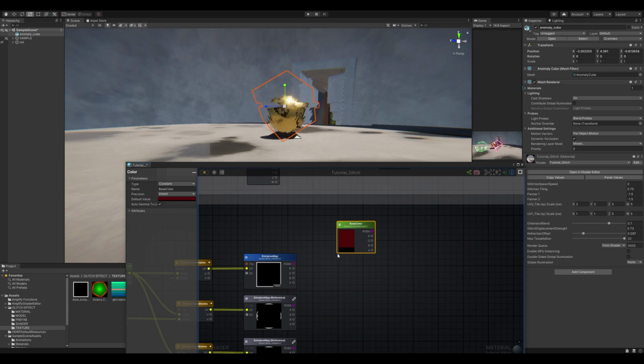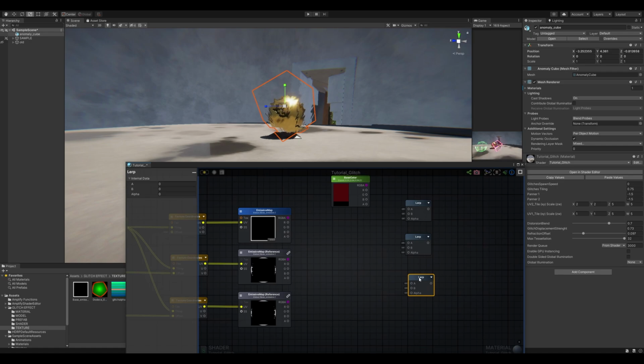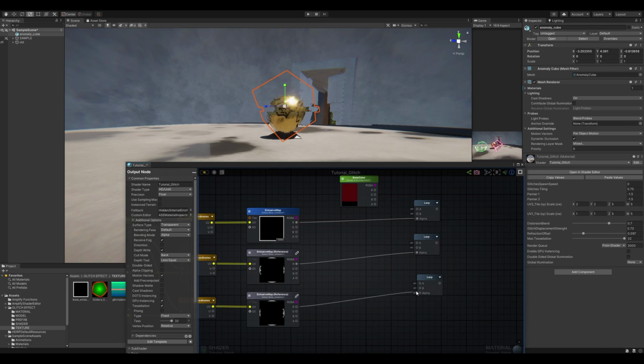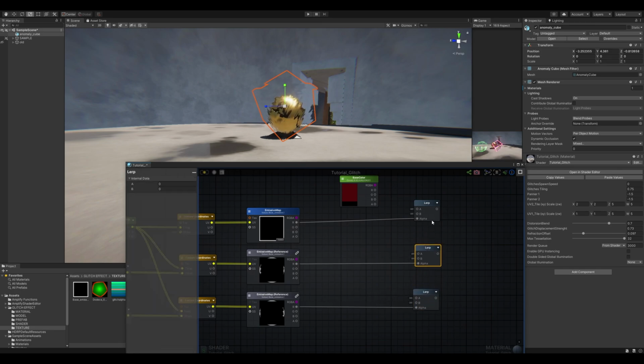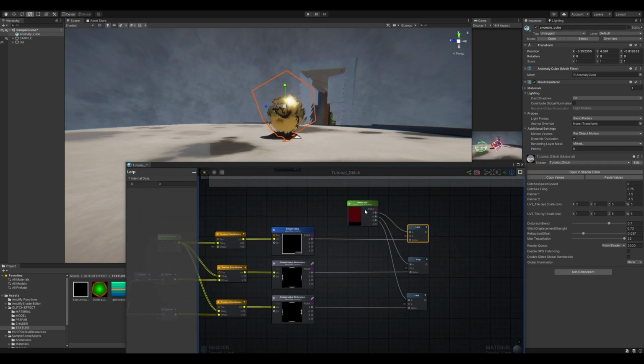So let's create a 3 layers node now. The alpha of this layer will be the emissive mask, so it will define where the emissive or the base color is. And instead of plugging the color into each layer, we'll plug each channel of the color into each one of the layers. So basically the red is going in the first one, the green in the second, and the blue in the third. So it will handle each channel differently, separately, I mean.